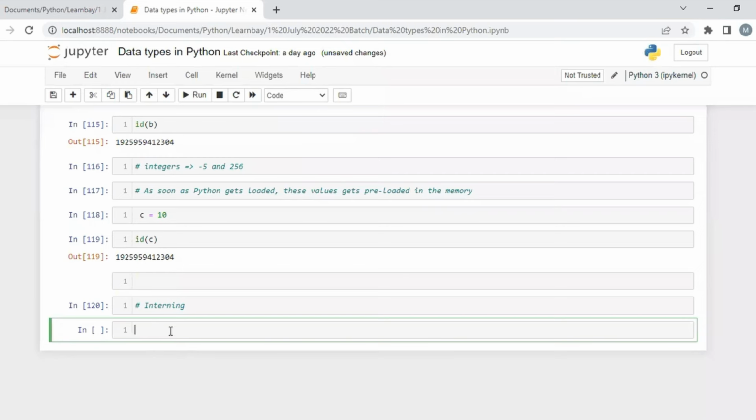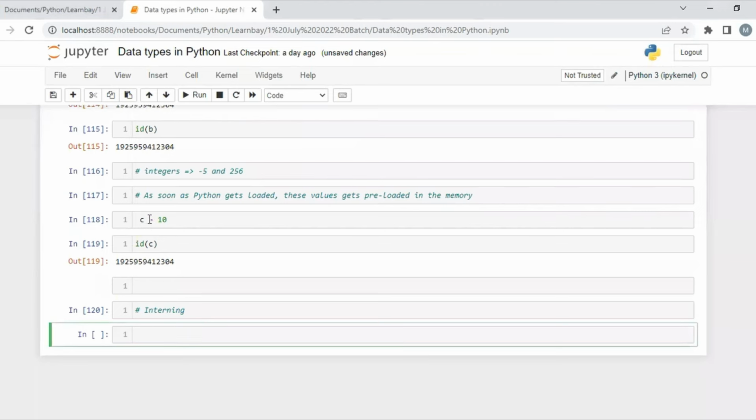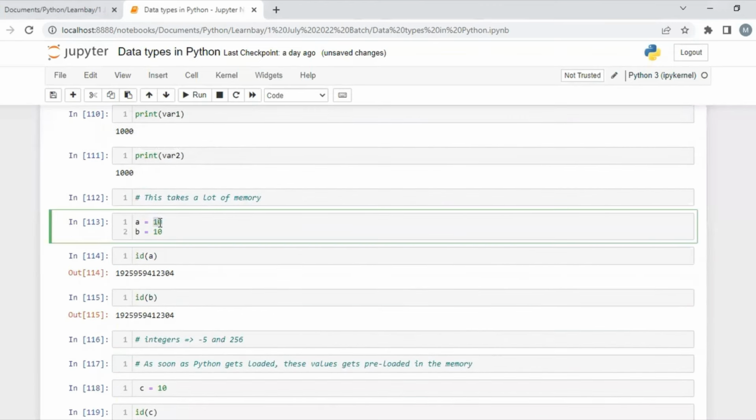One more thing, apart from that memory location, some table must be created by Python so that the variable and memory reference are kept there. Otherwise, how can we check it? So let's say this 10 is already stored when Python loads. You do A equal to 10. Python checks where 10 is stored, and then A starts referring to that memory location. Then the reference counting and all those things work the same way. So A just starts pointing to that location where 10 is already stored.